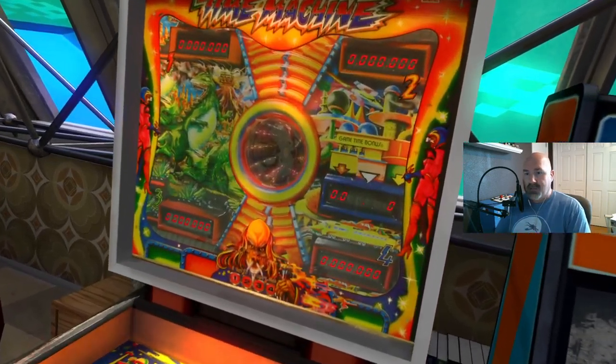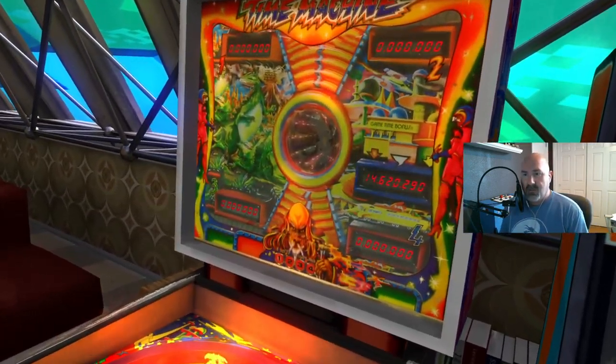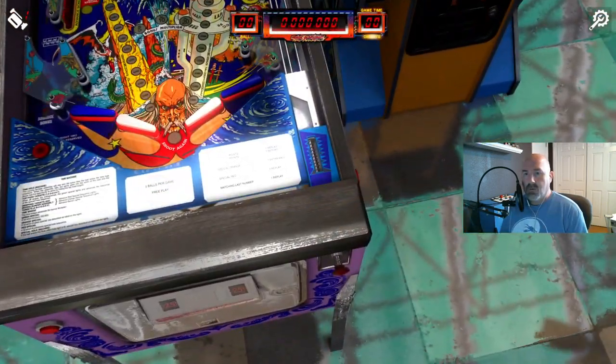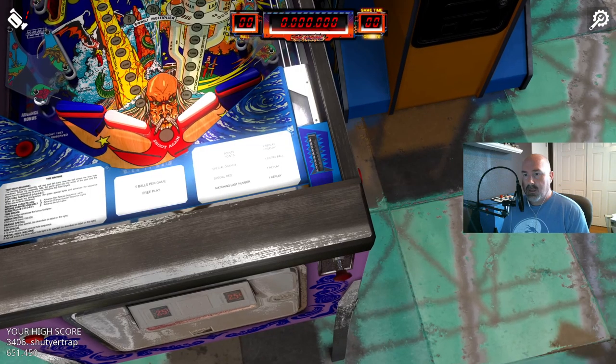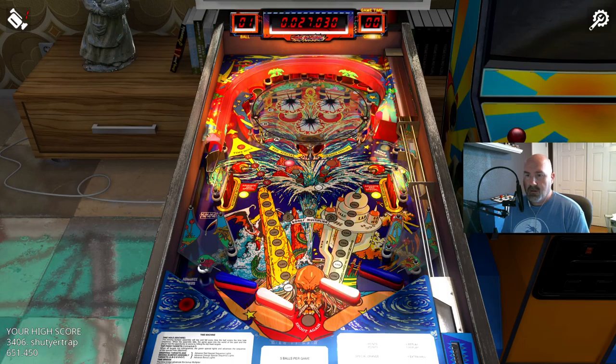We're going to start with Time Machine from 1983. This typically is the table that is free when you download any of the Zaccaria apps. This thing is all kinds of wacky. Look at this, you've got four flippers, and that playfield in the middle actually raises.